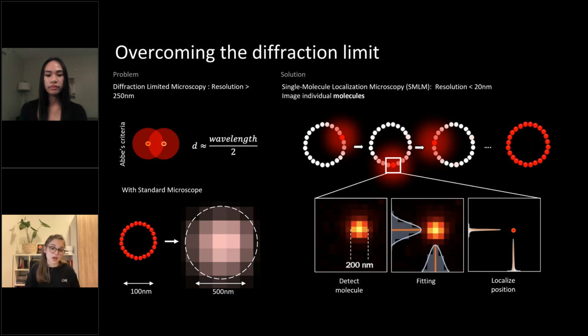If we zoom in on how this localization process works, once we detect the fluorescent signal, we localize it, and we do this by doing a mathematical fitting until we find the position of this fluorophore and can add it to our position list. If we sum this up over many frames, we will get a beautiful reconstruction of our sample, and this is what allows us to obtain this 20 nanometer resolution. How does it work in practice? Okay, this was a bit of theory.